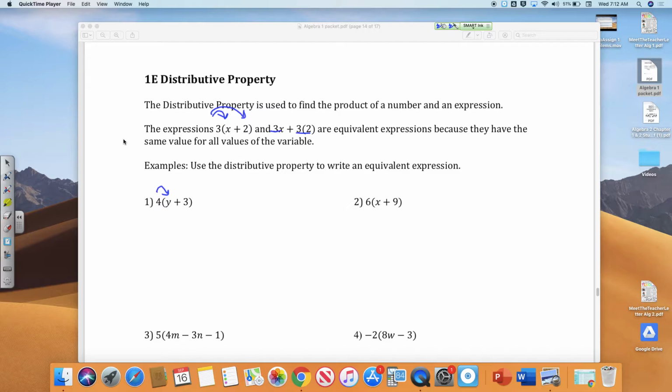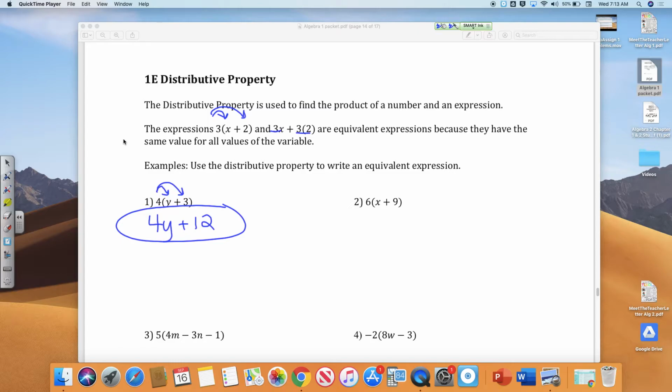multiply it, that means, by the numbers on the inside. So we get here 4 times y is 4y, and side note, you can multiply things that aren't like terms. You just cannot add or subtract them. You can't combine things that are not like terms, but you can multiply them no matter what. So 4 times y works, and then 4 times 3 gives me 12. So my final answer is 4y plus 12. You cannot simplify that further because 4y and 12 are not like terms.